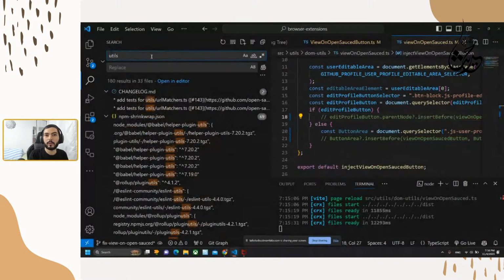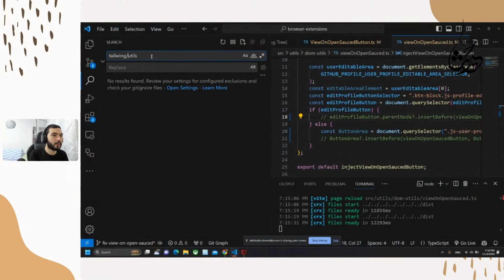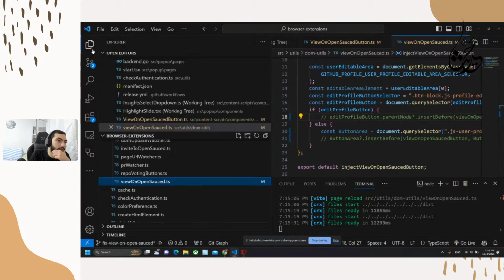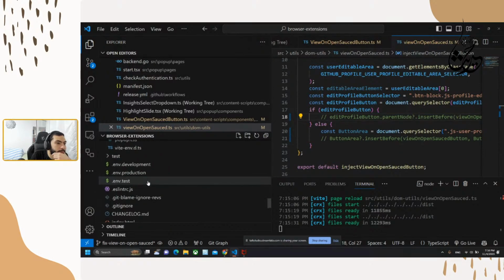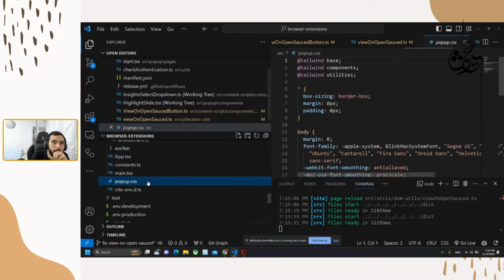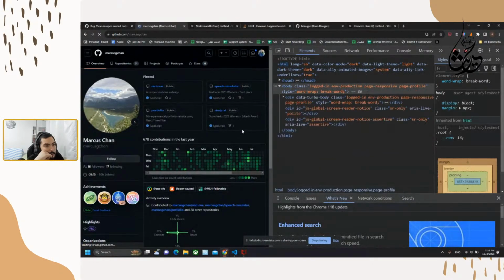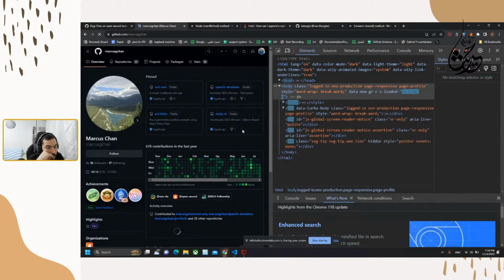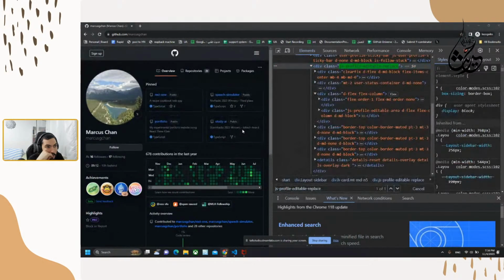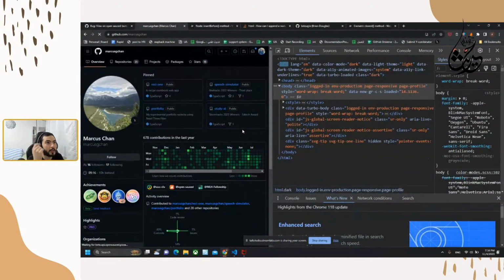The name of it, Tailwind utils, something. And then we have the CSS pop-up. Yeah, Tailwind utilities. Component is, if we remove all of this stuff and refresh, we see that it's working because there is a conflict between the stuff that, let me check.